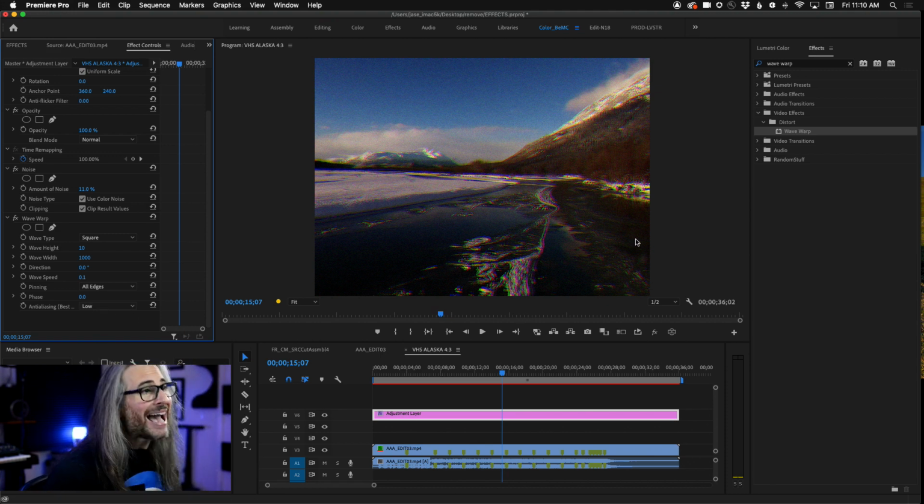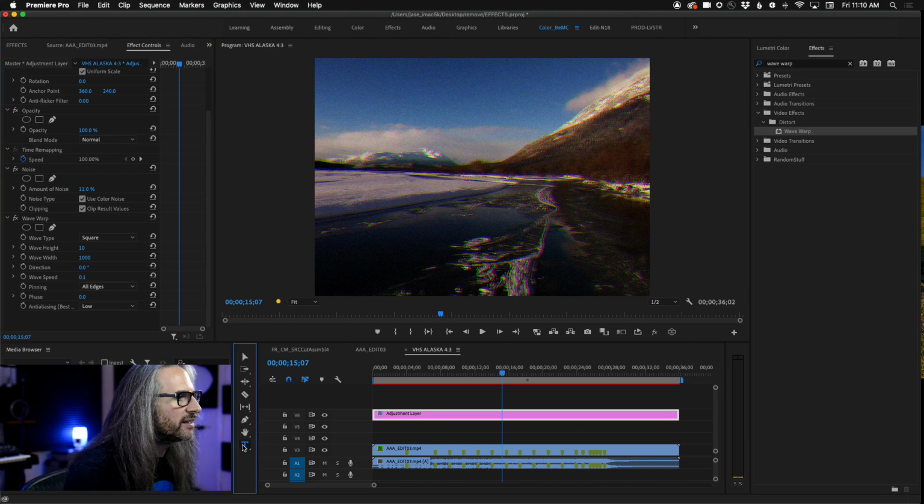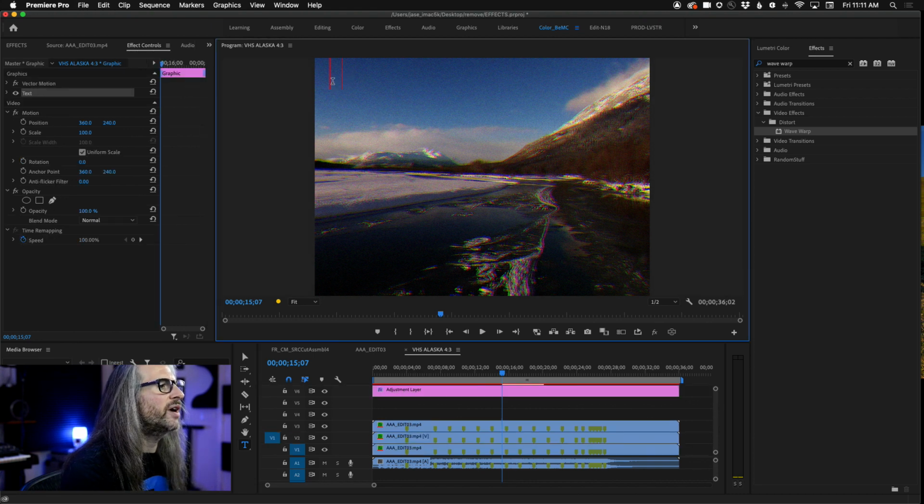Okay, now the very last element here, and this was something that Kelsey added, and I think this is a great little addition, is to obviously add some text. And you can do this with the Essential Graphics panel, effectively building a Mogurt, really, with sort of VHS text effects. So let's go ahead and click the text tool. And let's click up here right on screen.